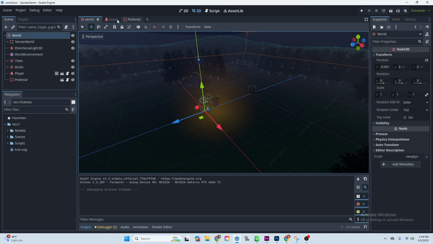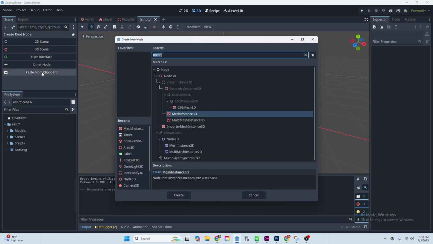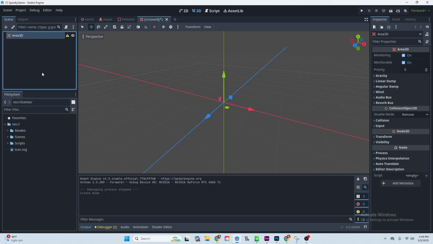So it's going to be another object just like these. So I'm going to click the plus, and it's going to be of type Area 3D, because the way we're going to use this enemy is it's basically just going to be an area that if it passes into the player's collider, it's going to cause some problems. Okay. And let's rename this to, I don't know, Ghost, because we're going to use a ghost enemy here.